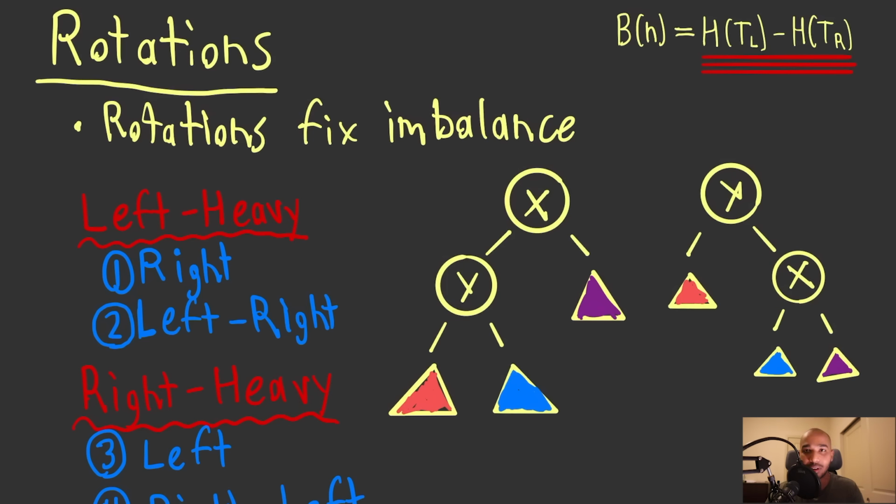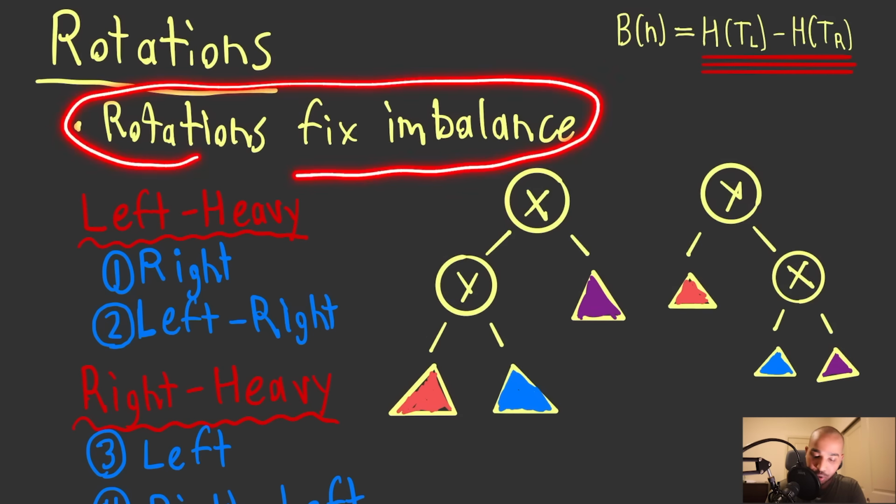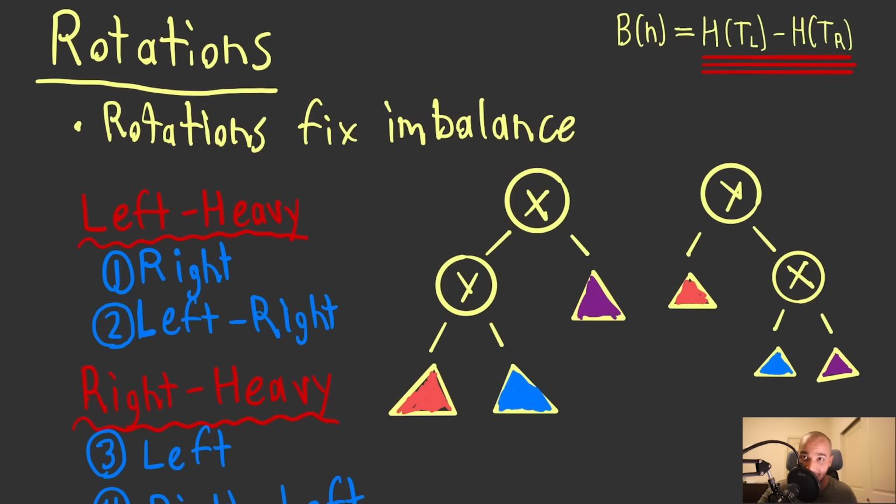Although in reality, you would look at the math. We'll look at the implementation, but I think this is a good way to step into this first, and then we'll go to the concrete implementation and it'll become very straightforward. Rotations fix imbalance in our tree. Basically, we're trying to move nodes over to the other side of the tree that needs nodes. If we're left heavy, we want to go to the right. If we're right heavy, we want to move nodes to the left. And there are specific ways we have to do this.